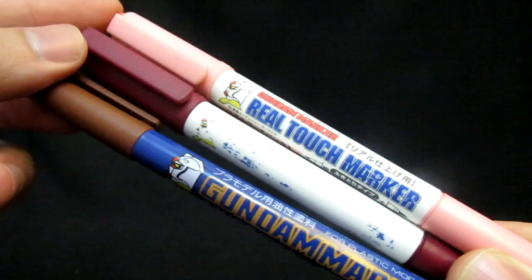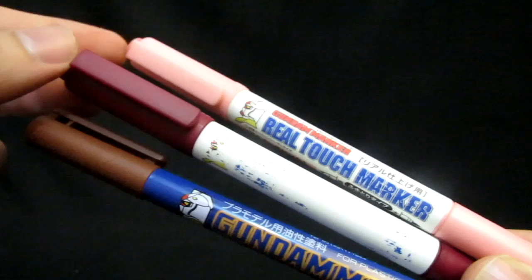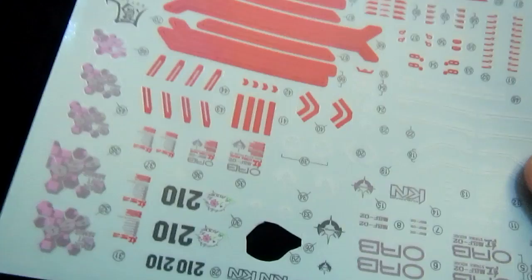These markers came in a lot of handy for the lining. I was sort of inconsistent throughout—sometimes I used gray, sometimes brown, sometimes this—but they're great at cleaning up the flash marks.